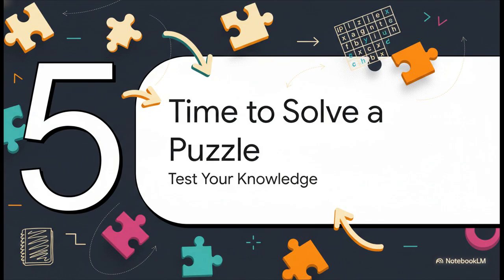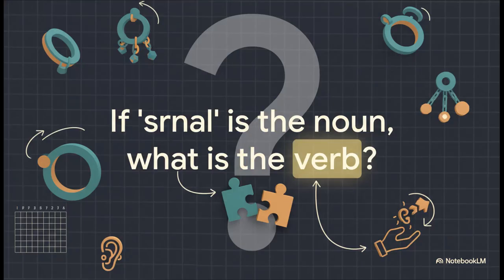Okay, so you've seen the pattern, you know the rule for turning a verb into a noun in Khmu, so now let's put that new knowledge of yours to the test. All right, here is your puzzle. If the word sernl is the noun for an ear ornament, what do you think the original verb is for to put an ornament in the ear? Just think about the rule we just learned and how you'd run it in reverse. I'll give you a second.